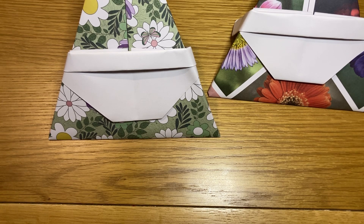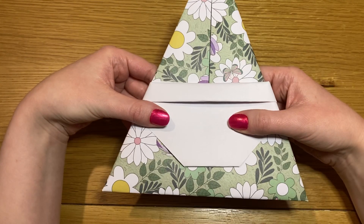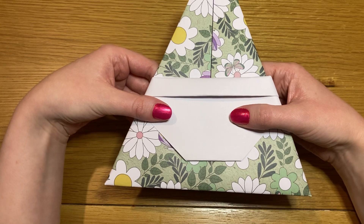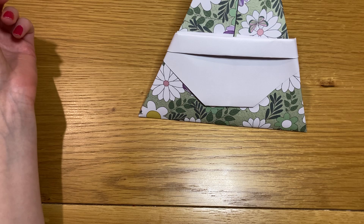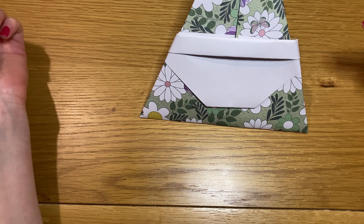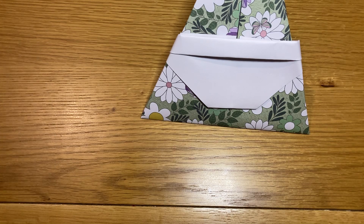Hello, welcome back to another one minute origami. I'm Pixie and today I am going to teach you how to make this adorable origami leprechaun. Mine will not stand still, so I apologize if you hear them shuffling about during this - I just can't help it, they won't stay still.